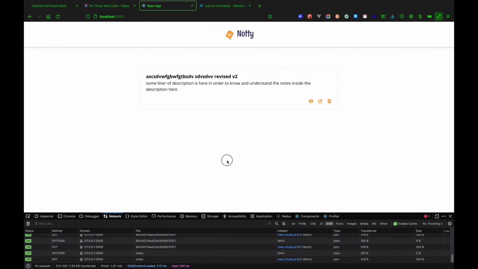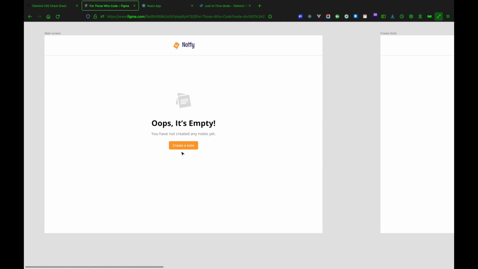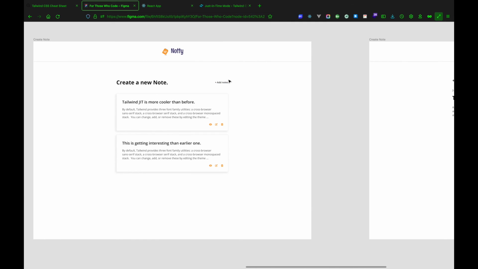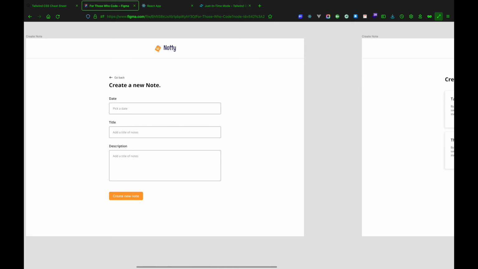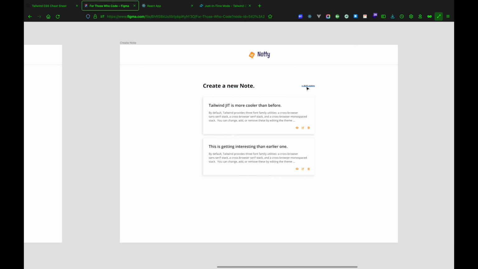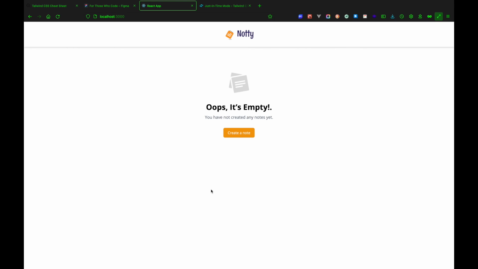So let's take a look at this in action inside our browser. It looks like we haven't made any buttons for creating a new note, because as you can see here, we have this create a new note button only if there is no note added. Let's go ahead and add a fallback. If there are no notes, then we will render this, and if there are notes, then we will render this UI with the add note button. I've already added a few conditionals for when we don't have any notes inside of our database, and initially the UI would look something like this.